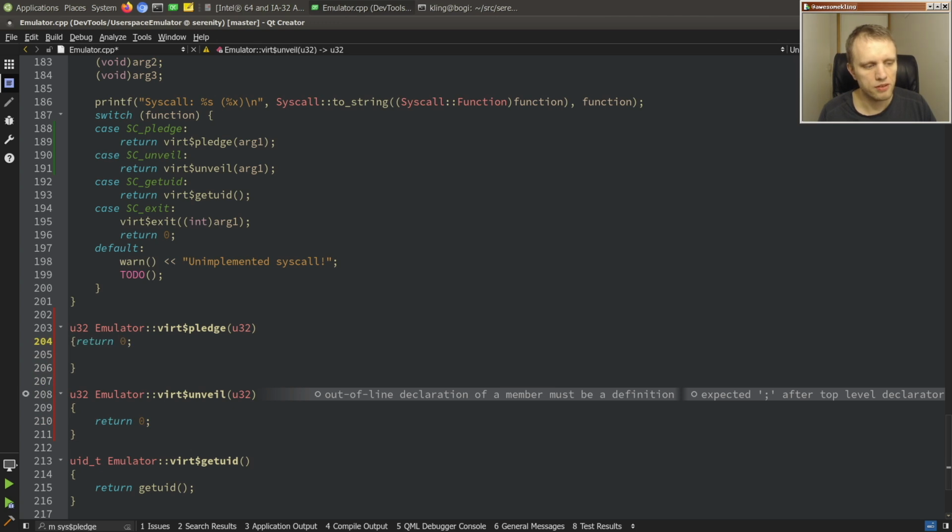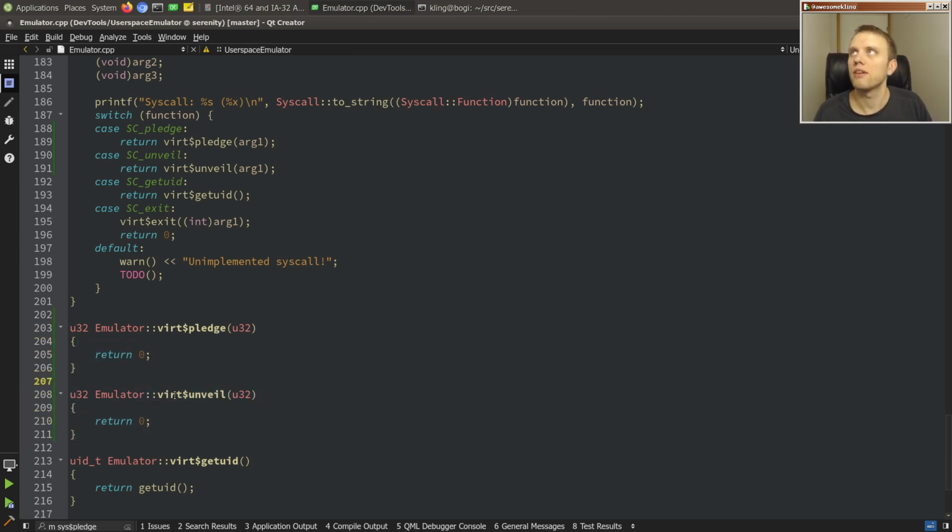We'll just pretend that they always succeed. Later on though, it would be kind of interesting, because I'm imagining that when we're running the user space emulator and hosting an emulated program, it's probably fine to just add the pledges and unveil paths to the host emulator program.